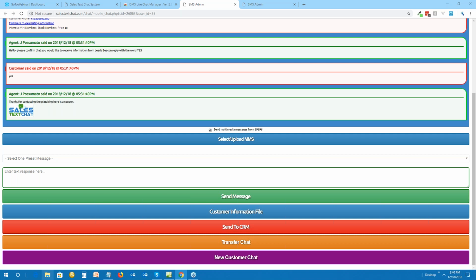Is that integrated with SMS? The way you did your example, John, remember you had the SMS chat button in there. That was just feeding off the sales text chat system, wasn't it? Exactly. Yeah, there are no fees, obviously, beyond your licensing fee when you set up a dealer.